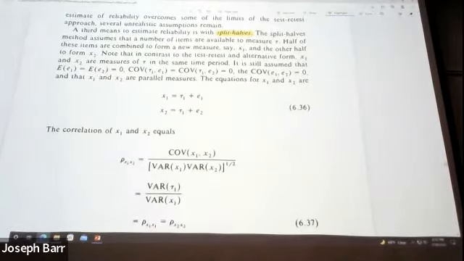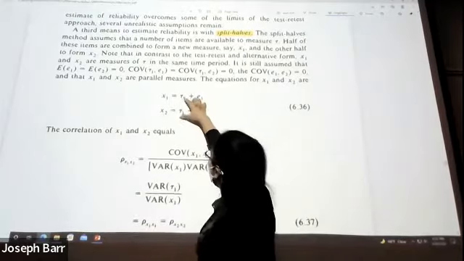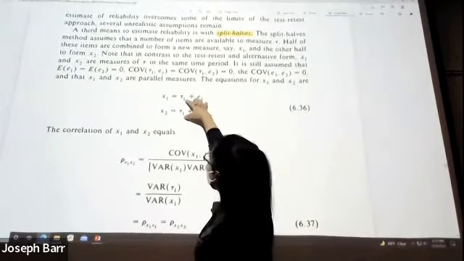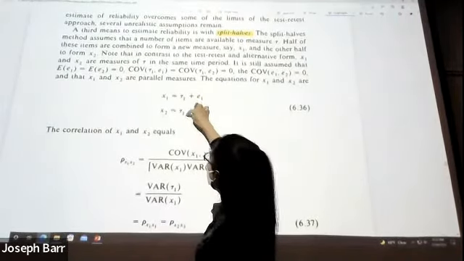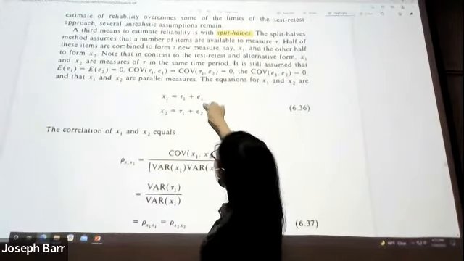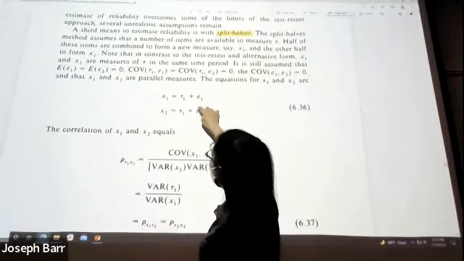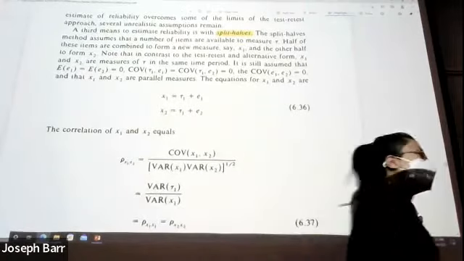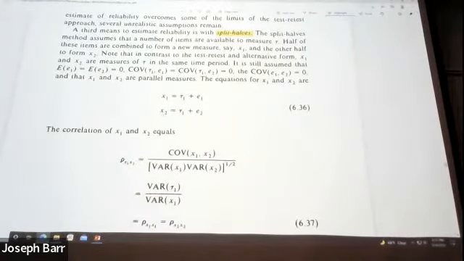In that case, we have X1 and X2, two parts, and they measure the same tau. That's why we have tau_1 exactly the same here, although the measurement errors are not the same; they are different. So we assume these measure exactly the same tau, and we still need to assume these assumptions. All of these are our assumptions.